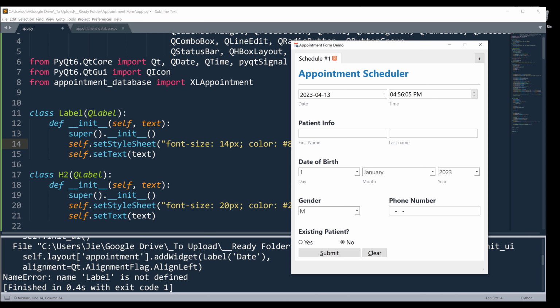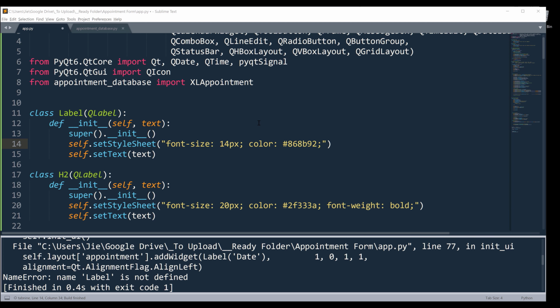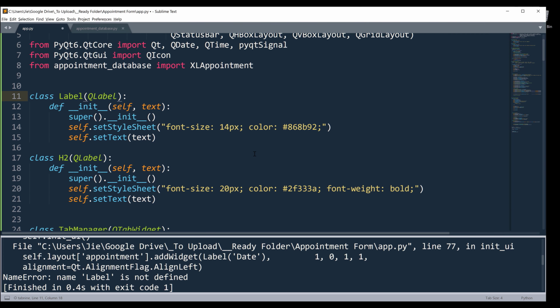So the H2 class is going to be the font style template for the grouping title, such as this patient info font style. And the label class is going to set the font style that looks like the font right below the dropdown. The font size is a little bit smaller, and the color is going to be a little bit more toward light gray. And you can always modify the classes based on your need.